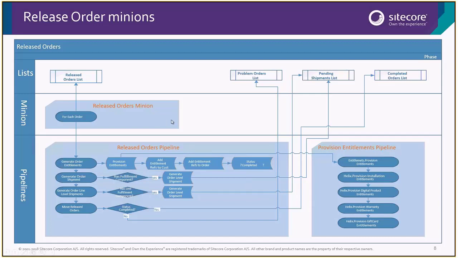Again, it's important to state that everything is extensible. You may have more sophisticated needs, you may have less sophisticated needs, so you can remove steps or add steps to tailor it exactly to your business needs. And that's an important pillar of Sitecore Commerce, the idea of opting into complexity, that this should not be any more complex than you really need to do your business. And so you should be able to tailor it to meet your business complexity requirements.